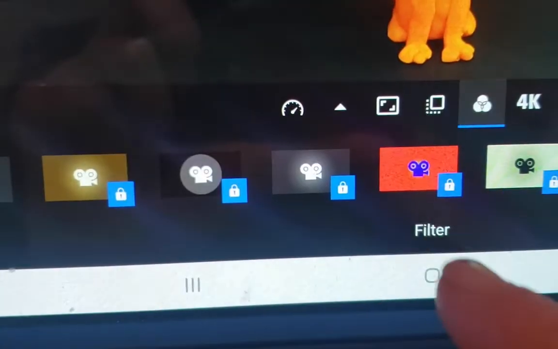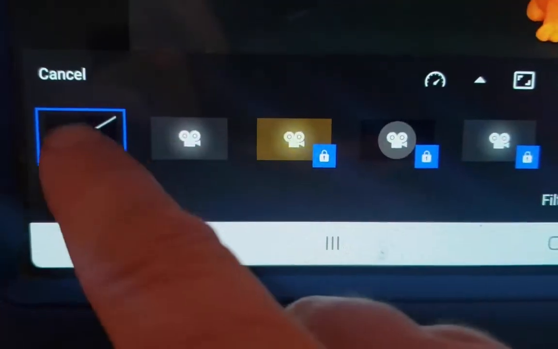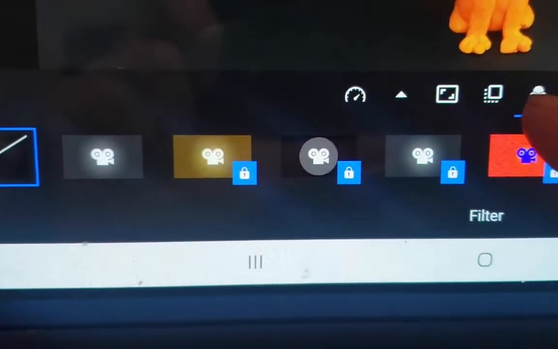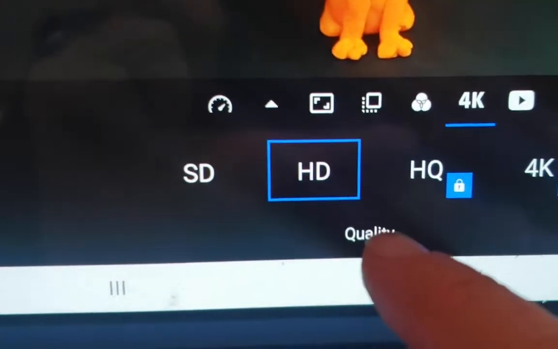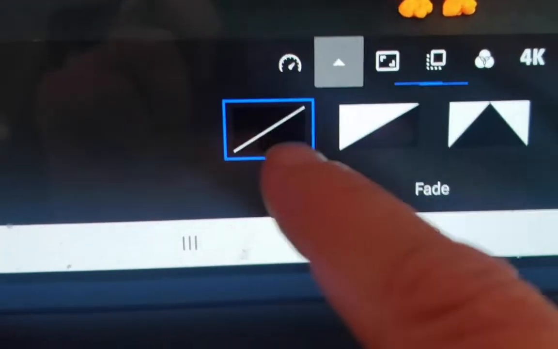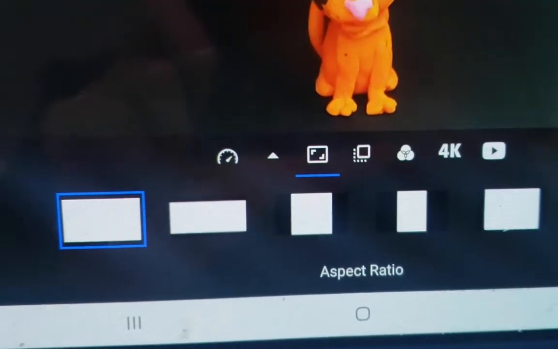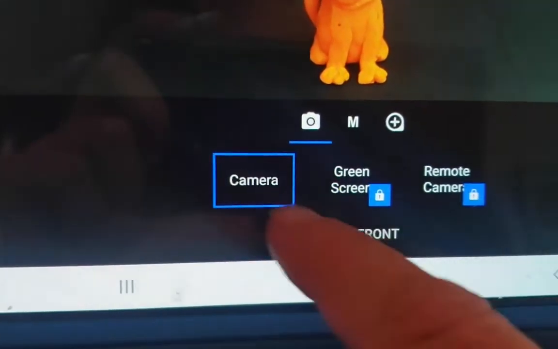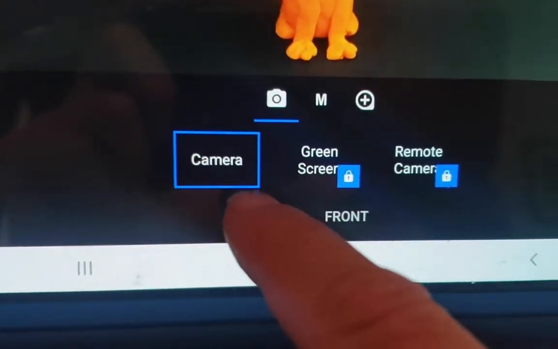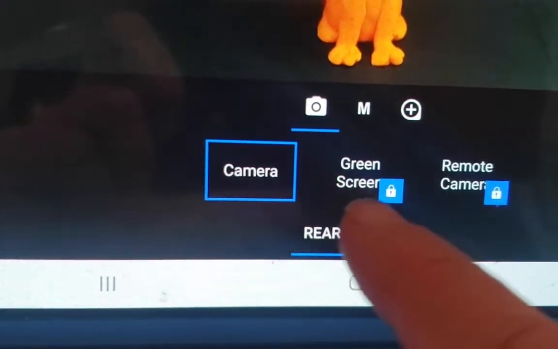Now you can mess around with all these other features if you buy the full version, but if not, you can still do things like choose SD or HD, what quality do you want. Aspect ratio, you probably want it for a film screen, so we're going to do this wide one. If you get the full version, you have access to green screen and remote camera, but right now we're just going to do camera.